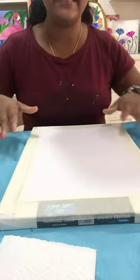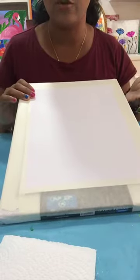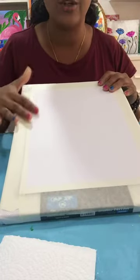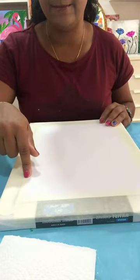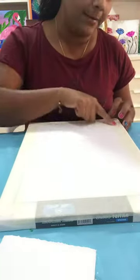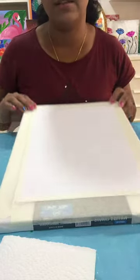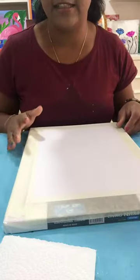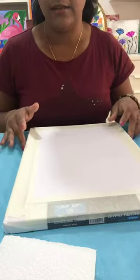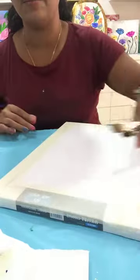If you focus on the details that I am doing, it is as usual, normal ones. You can use an A4 sheet or canvas paper, not only a canvas. What I will be using is canvas paper, and I put masking tape on the edges so the edges should be nice. The first step I need is white color and a little bit of blue color — not too much, white and blue color only.